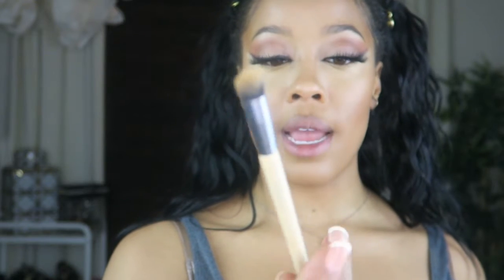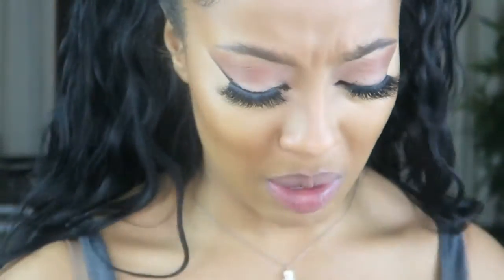I actually want to try this brush, which was the airbrush. No, where's the corrector? God damn it, you guys. I can't find my brush. The sad part is, it's not even messy right here. You might think it is, but it's not. Tell me why I just lost my brush. Oh, it's on the floor.